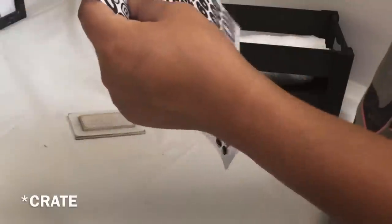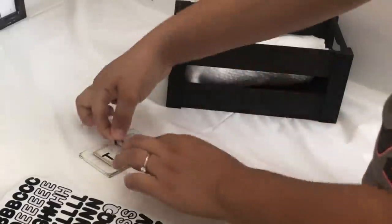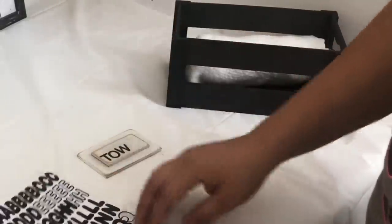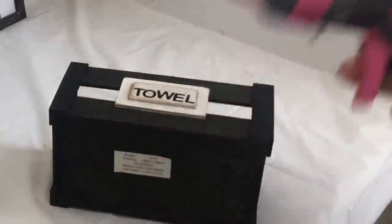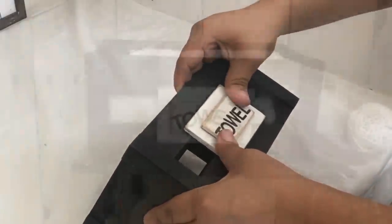My fourth project is not really a DIY — all I'm doing is putting together this basket. I'm using this little wood piece I got from Michael's for 27 cents from the clearance section. I'm using the Dollar Tree little letters and putting towels on the small wood piece. After I am done I will be gluing this piece to the crate. You can put in hand towels or face towels.